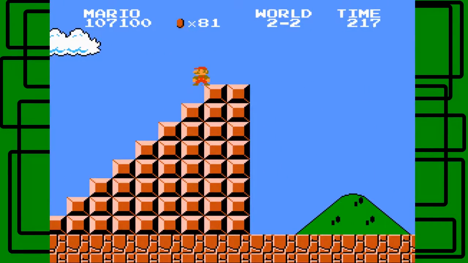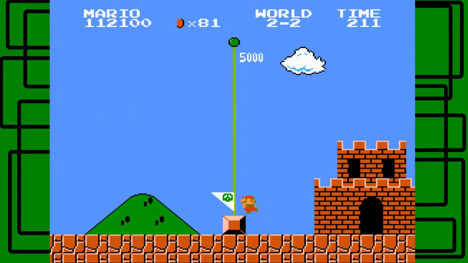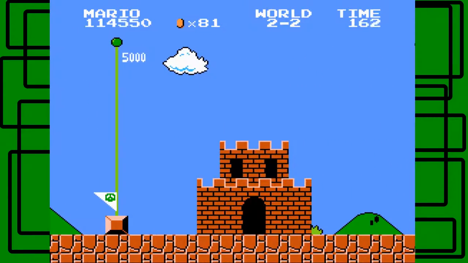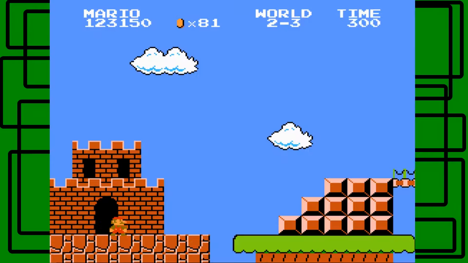Okay, I'm trying to get 5,000 again. There we go, 5,000. That was a little bit lower jump than my last one, actually. Because you can tell when Mario landed on the flagpole, the flagpole was quite touching him. But the one before that, on 2-1, I think, let me pause the game, he was like an inch above the flag. So, just to point that out.